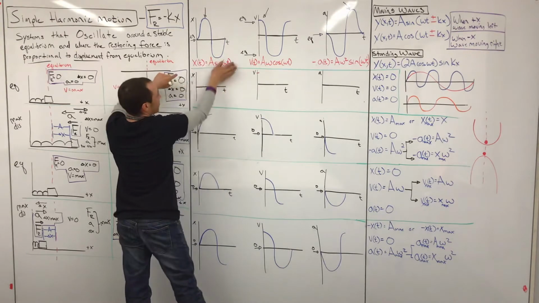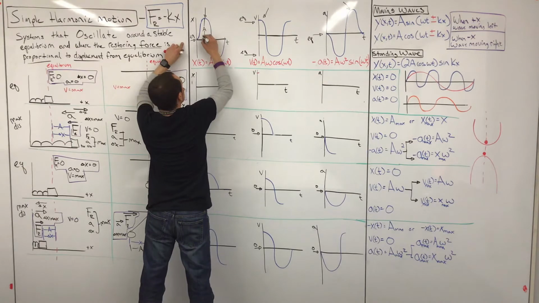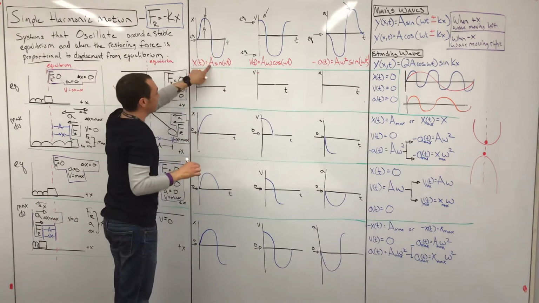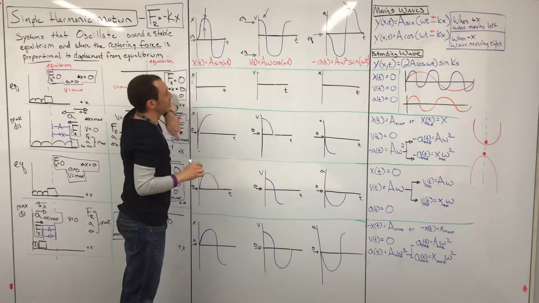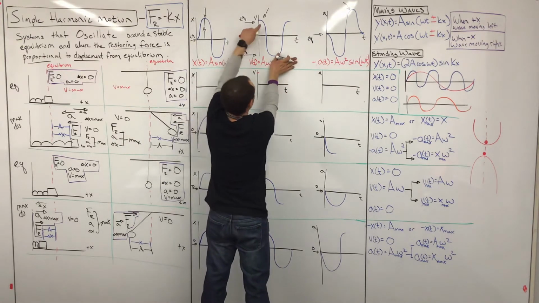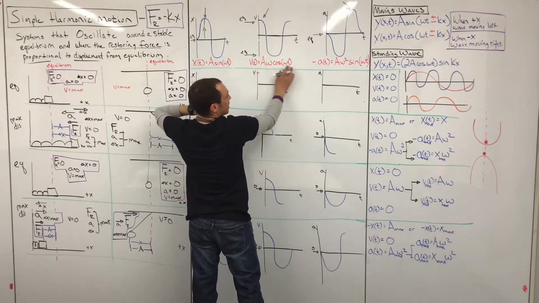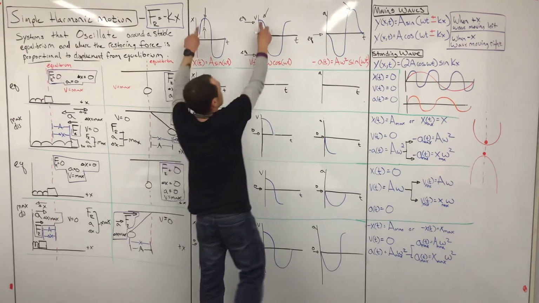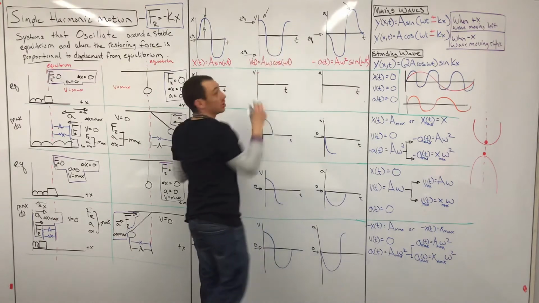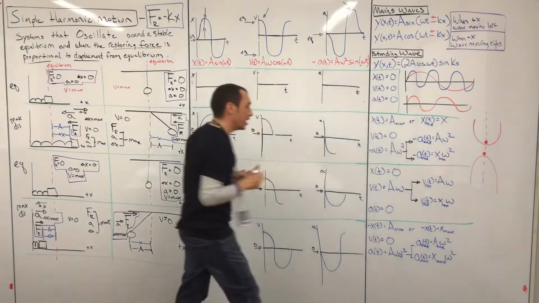So x max is just equal to a max, and this is A. But it's also x, so the amplitude is also the max displacement. That's what that's trying to say. Velocity is going to be the max amplitude times omega. You don't need this function because at these max points, or even the minimum points where they'll be 0, you don't need this function, and that's what we're doing over here.